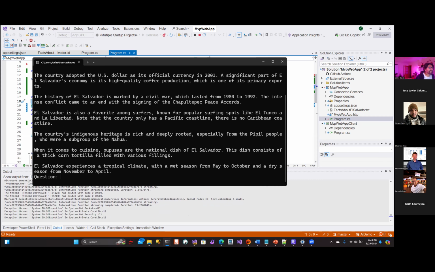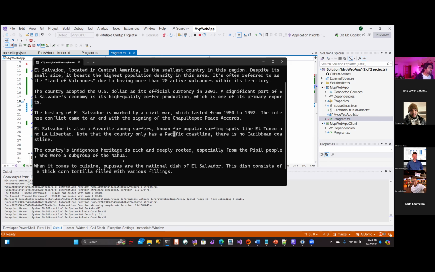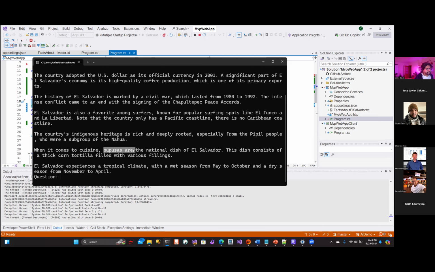It answered back with the facts, though I should have asked for just one fact. And all of these are true. The currency is US dollars. We had a civil war. The famous beach is El Tunco, which is for surfing. We have indigenous heritage. Our main dish is pupusas, which is one of the most tasty things you will ever try. It's something like a taco, but with the filling inside.